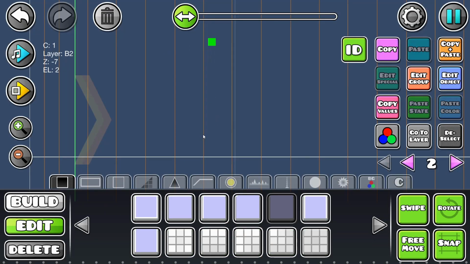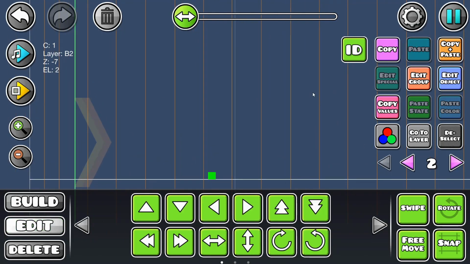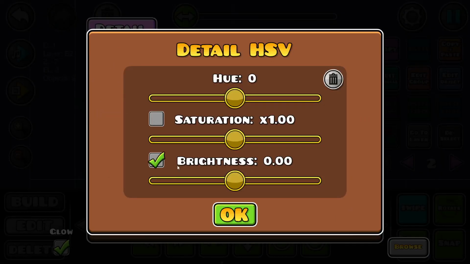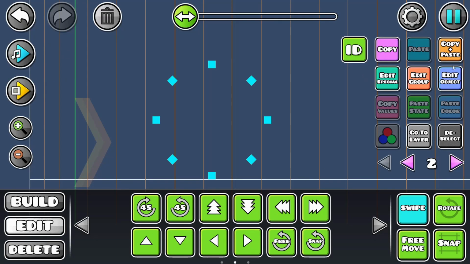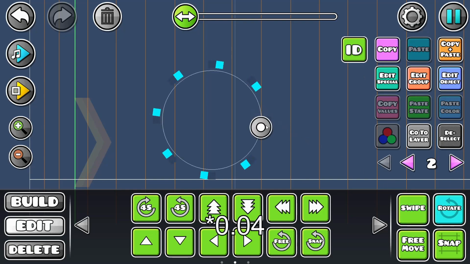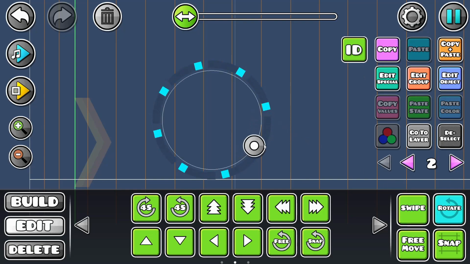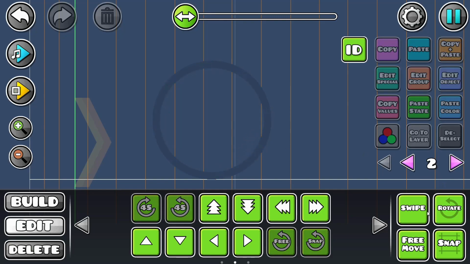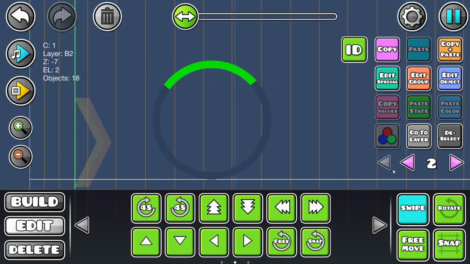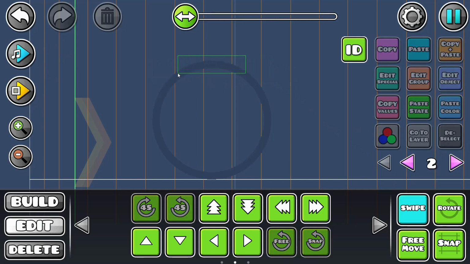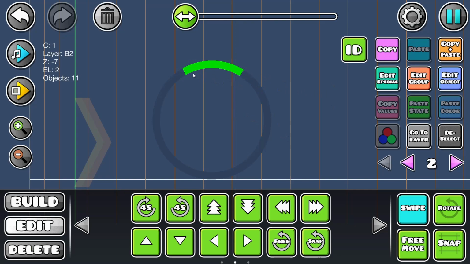And now you need the wavy lines, so I'm going to create a big circle that is going to be the background color minus 0.4 brightness. And we can make the circle the same way we made the other one, just by copy pasting these squares around. And now for the wavy lines, we just want a small segment of it. Make sure that each side is equal.